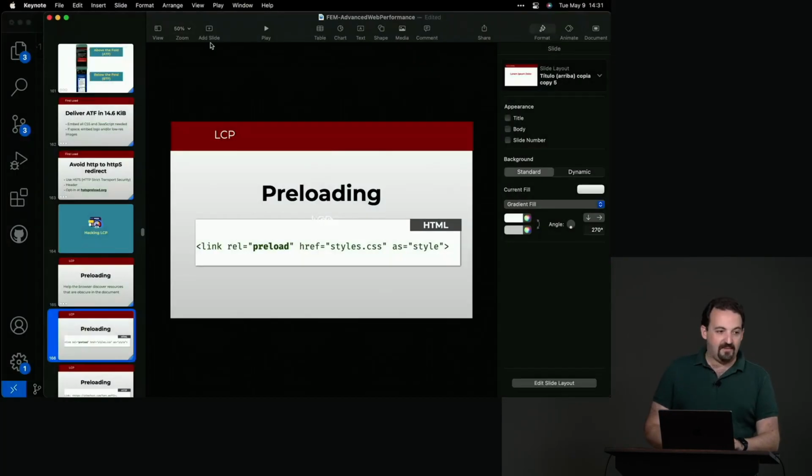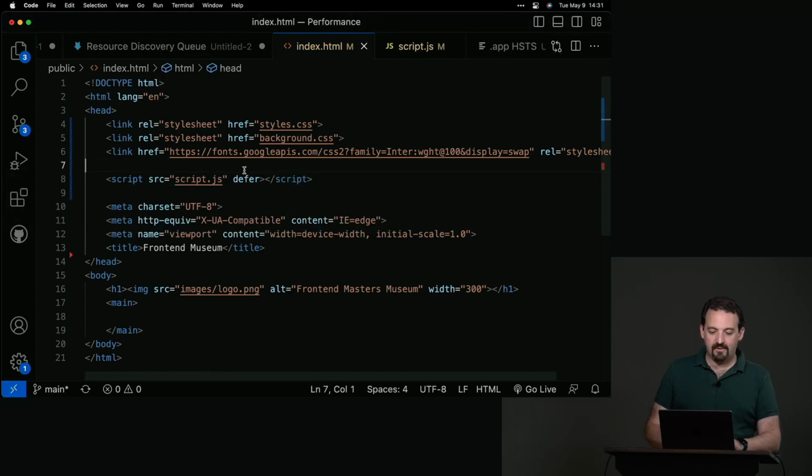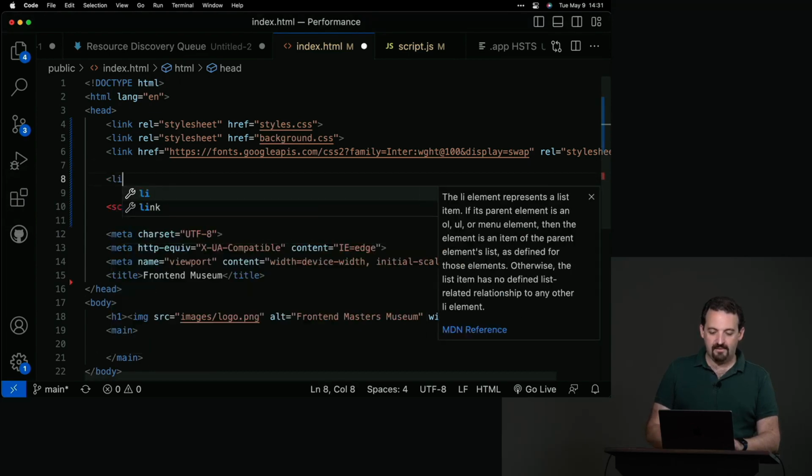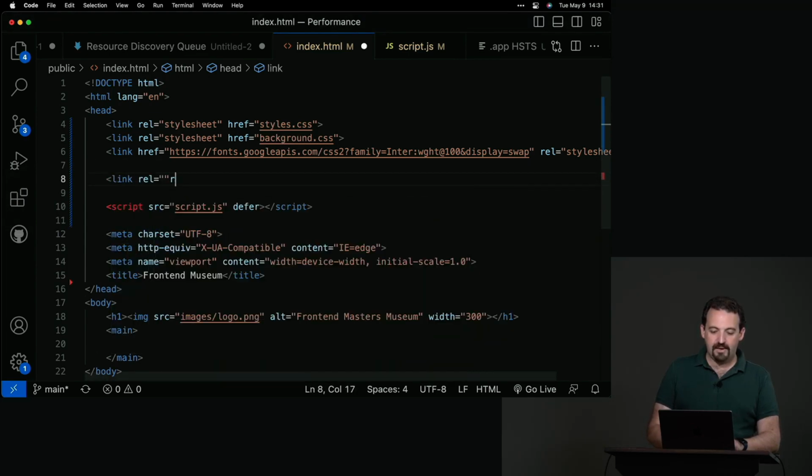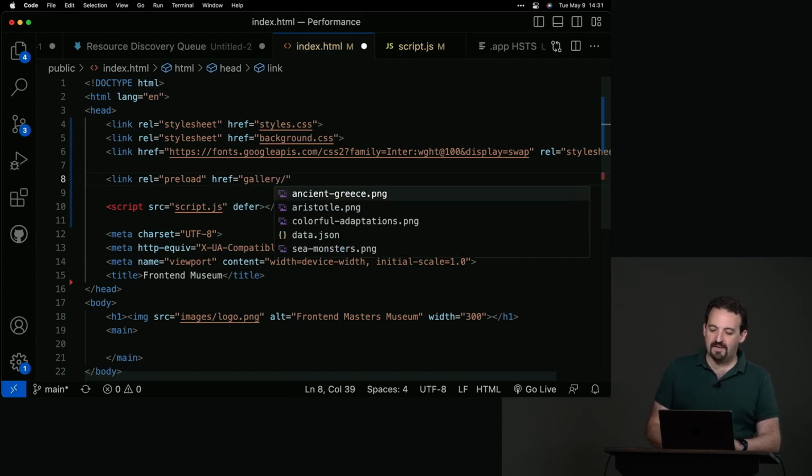So for that, we go to the HTML and add that link. It's link rel preload. The name is going to be gallery / ancient Greece.